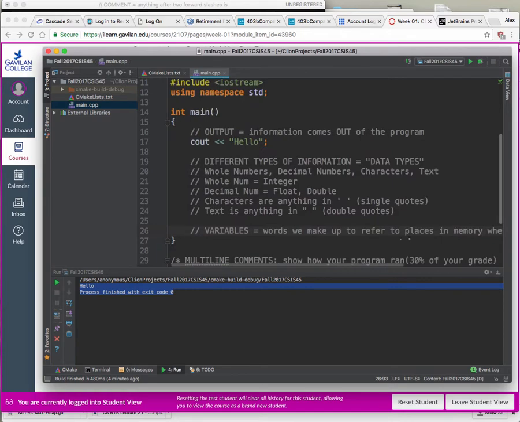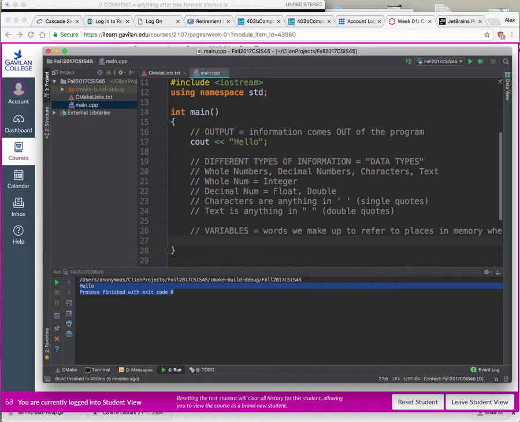The example that I like to give is internet addresses, like Google. Google has an IP address, a set of maybe 12 numbers, and they change every once in a while. It's much easier for you to remember google.com than a set of 12 digits that change all the time. So that's basically what variables are: just words that are associated with some location in memory.